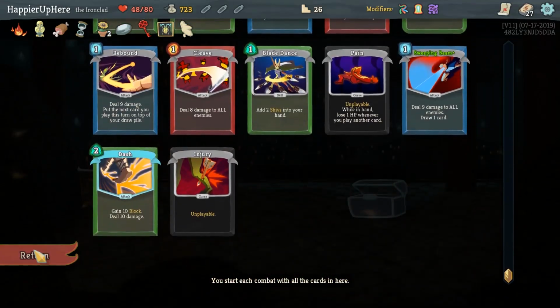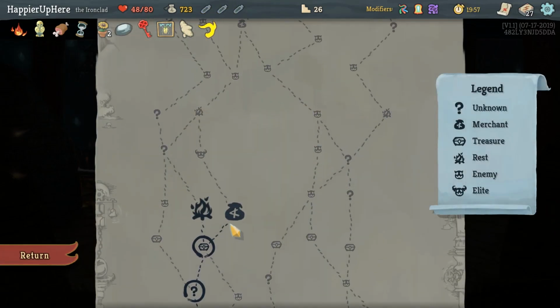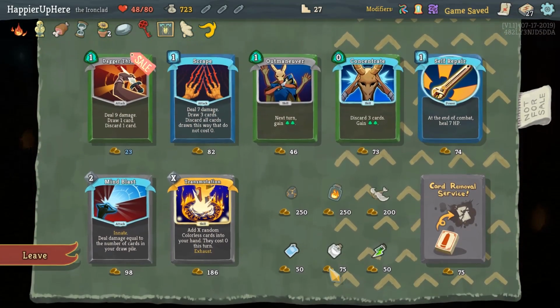So that's something we need to remove. We also got Gremlin Horn. Whenever an enemy dies, gain energy and draw 1 card. That's really nice. And yeah, let's go for the shop for the next elite. We do have a lot of gold.